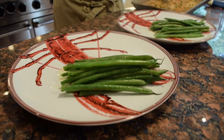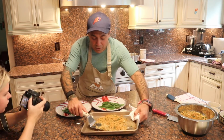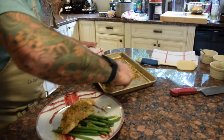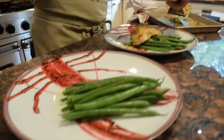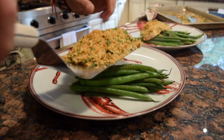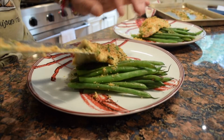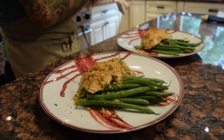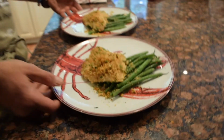If you've never cooked fish before, it slides so easily off the pan because of the butter. Oh, it smells delicious. You can really smell the garlic. Garlic! Yum! Parsley. This is my dream lunch here right now. My dream dinner. I eat like this at home. I eat like this out. This is what it's all about.